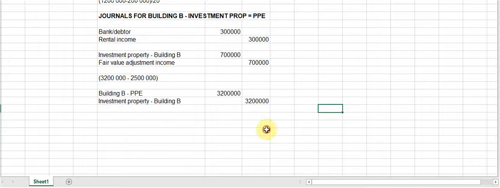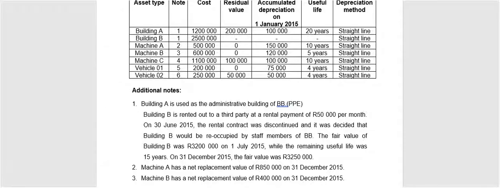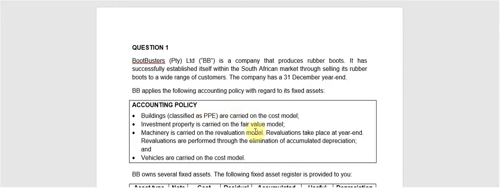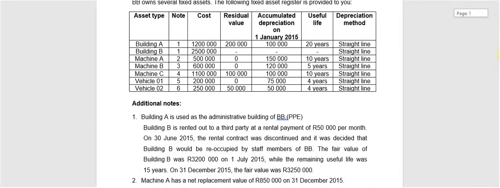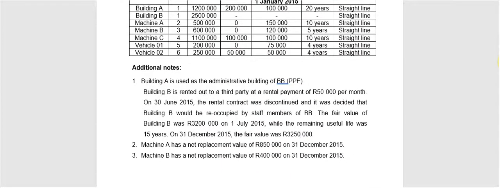Right, then we now have PPE, and we are told that the remaining useful life of the asset is 15 years as on 1 July 2015. And then they also give us a fair value. Please be very careful with the fair value that is given on 31st December 2015. They are trying to catch you out. This building should be kept on the cost model. If we use the cost model, we will never revaluate the asset. We cannot recognize a revaluation surplus if it's a cost model.